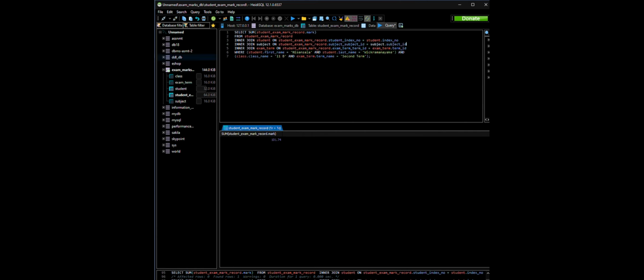Alright, so we can take the student index number directly here. The student index number dot index number is equal to, we'll set this as math plus science 003.